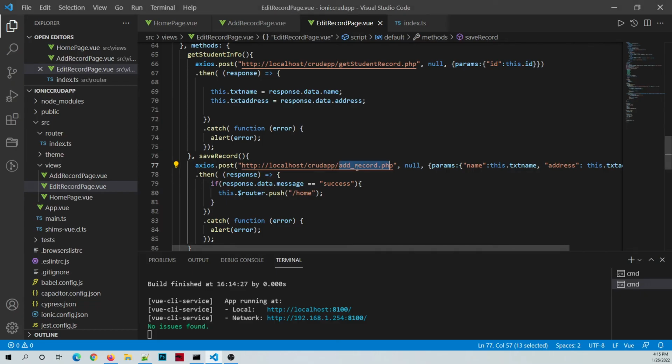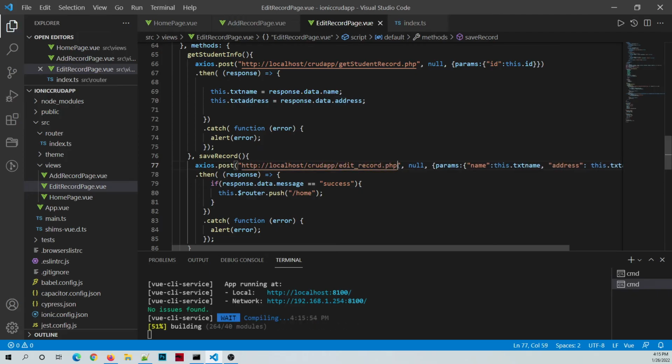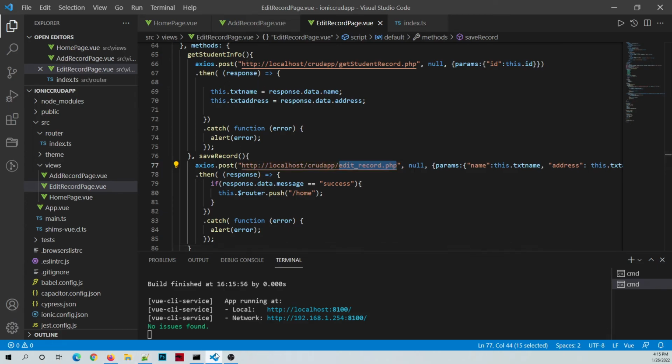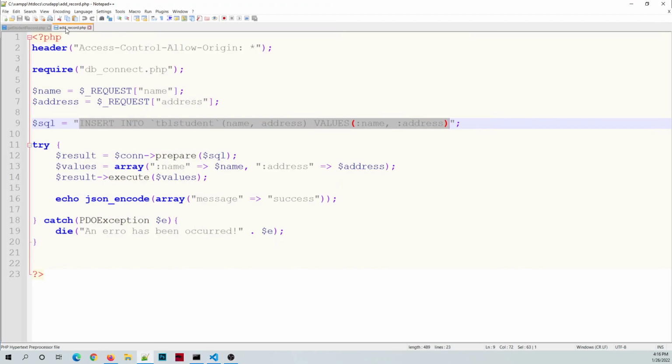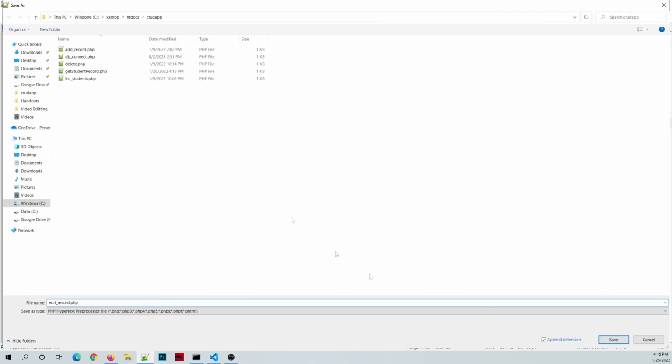So we're going to create another file which is the edit record.php, and then all we need to do is just to save as the add record, then edit record, save.